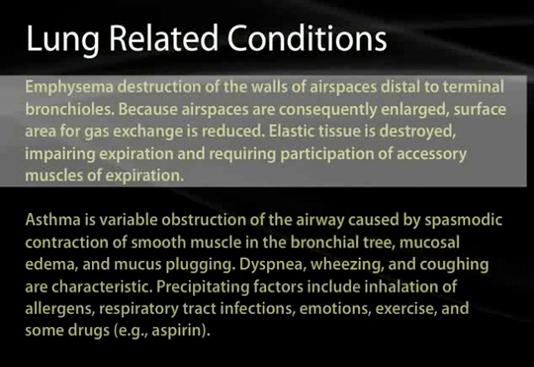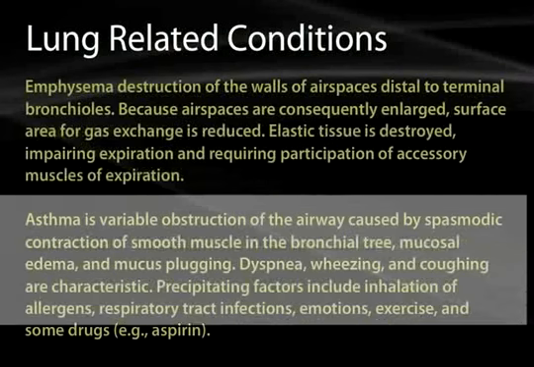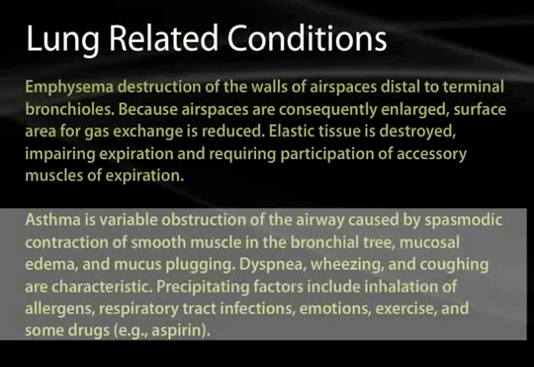Let's just discuss a few other lung-related conditions. I'm sure you'll talk about these as well in pathology a little bit more, but I want you to think about what's happening with the anatomy and what it's doing to the external structures. As far as emphysema, remember we had that large surface area in the lungs, and the surface area is going to start to be destroyed because you're going to lose the surface area of the elastic tissues that are being impaired. And that's going to go from small little balloons to a large balloon with less surface area and less efficiency.